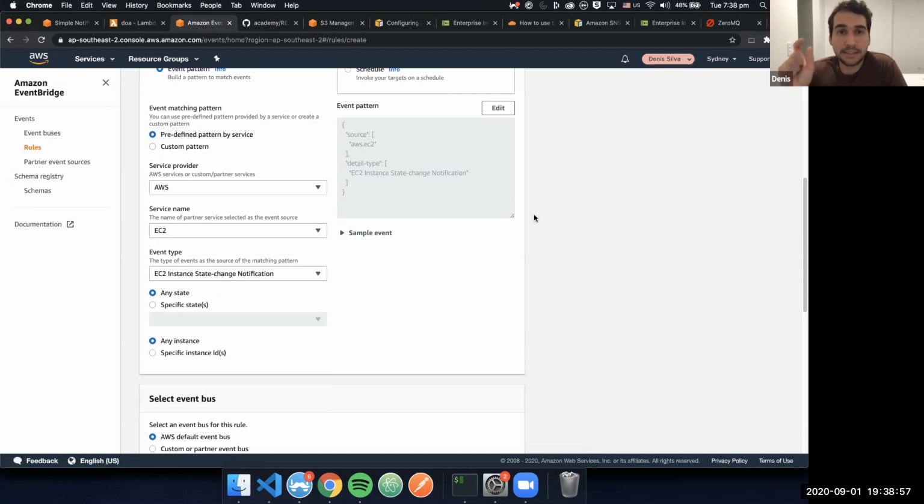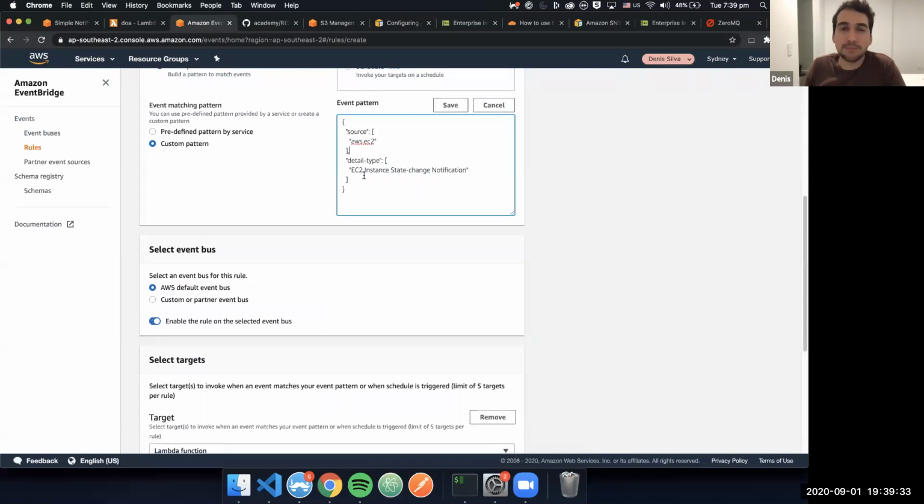The state of the instance is basically stopped, running, terminated, pending, and so on, right? So every time this state changes for any AWS instances, because as you can see here, the pattern is not specifying anything else, it will match and trigger my target just below.